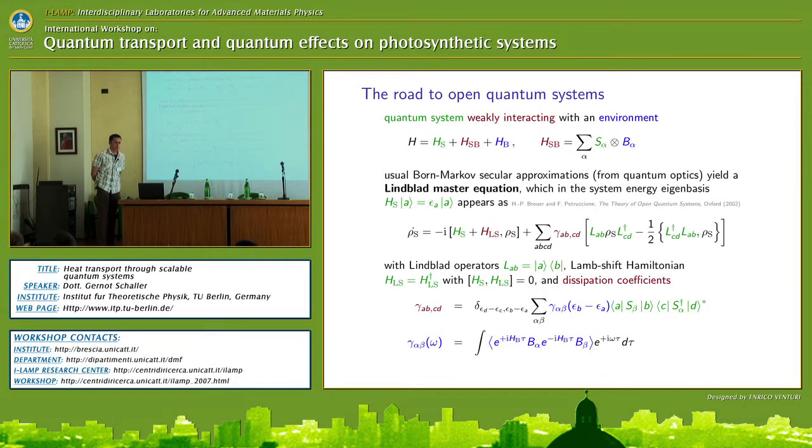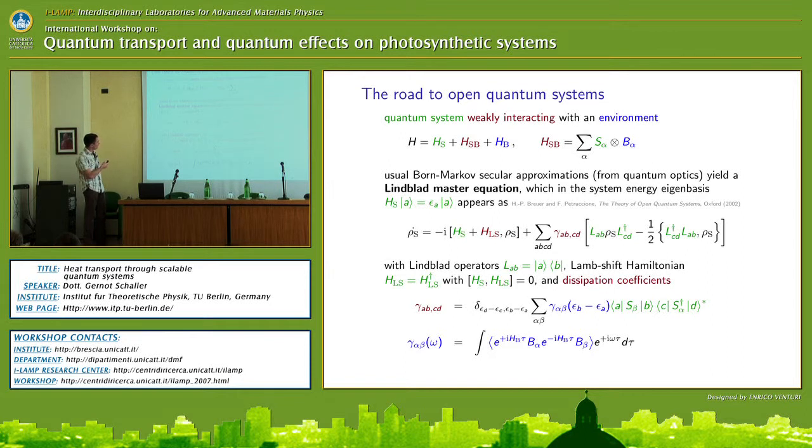Now, even worse, as you all know, typical quantum systems, especially in a biological framework, are embedded in an environment that induces decoherence. And the typical approach to treat this is to separate the Hamiltonian into different parts: one acting on the system, one acting on the bath, here denoted red, green and blue, and an interaction which you can now choose to treat in different regimes. And here I just discuss the weak coupling limit.